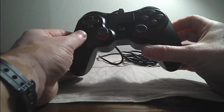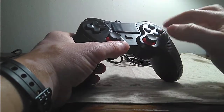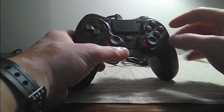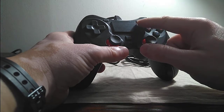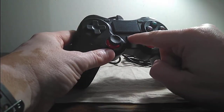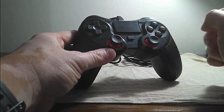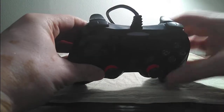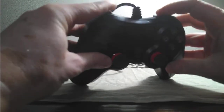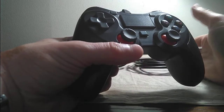Now, it has virtually the same features. You have the twin analog sticks here. You have, again, different versions of the cross, circle, triangle, and square buttons. You have the options button over here, the share button over here. The home button is basically this rubbery button. Well, a touchpad, the analog sticks, and of course the triggers over here. This has sort of a 1.8 meter cable, and that's it. Again, it's wired.